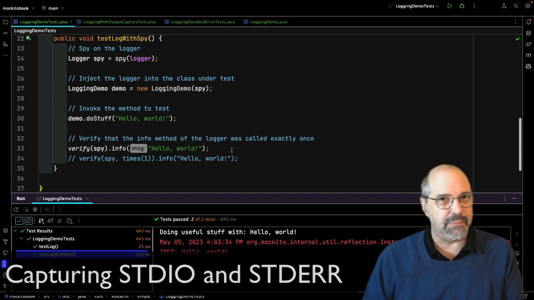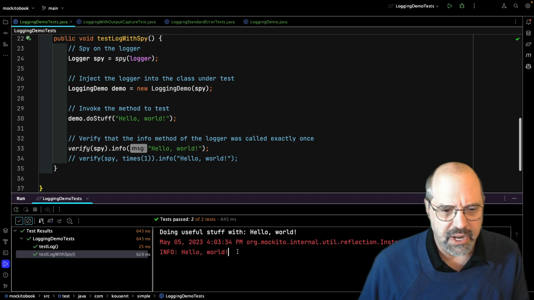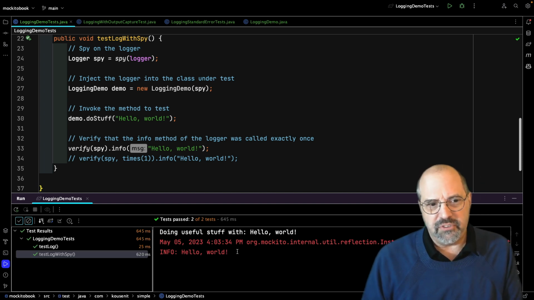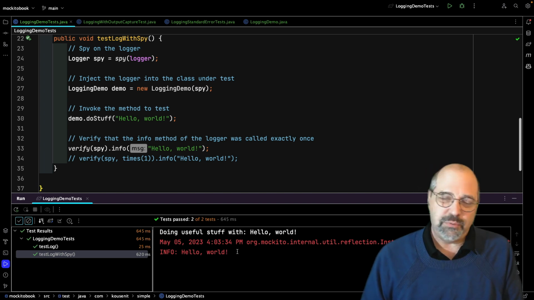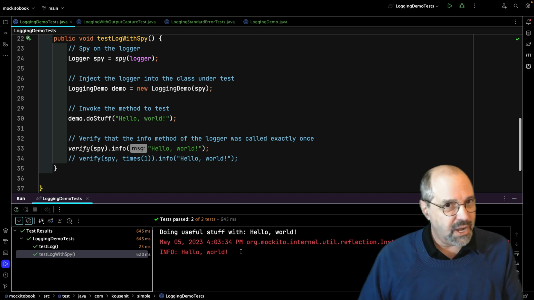I kind of would like to capture standard out or standard error. See, that's the weird part down here. You'll notice that system.out.println goes to standard out, which is in white in this scheme. But it's always been odd to me, but it's true, that Java loggers always log to standard error for some reason, even though I'm clearly at info level. So I kind of need to capture both. And what would I do there?